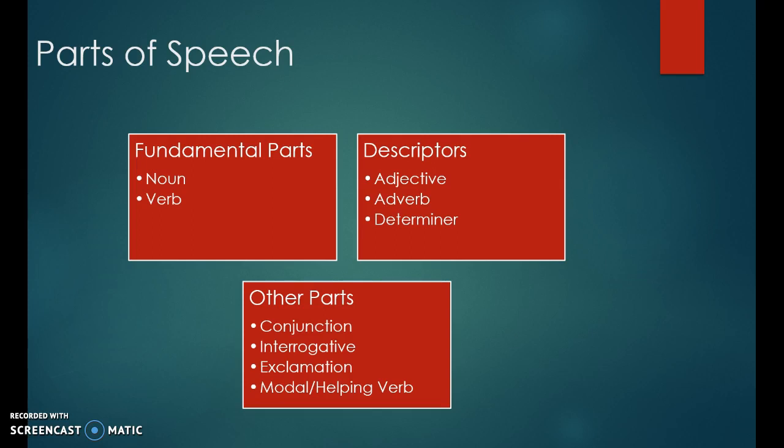Similarly, if I said, you seem tired, well then I have you, which is a noun. It's actually a special type of noun called a pronoun because it stands in place of your name or in place of the actual noun itself. Things like he, she, it, you, me, things like that. But you would function as a noun there because you is the thing that seems, and then seem is the verb. Now, it's not really an action, but it's the relationship.